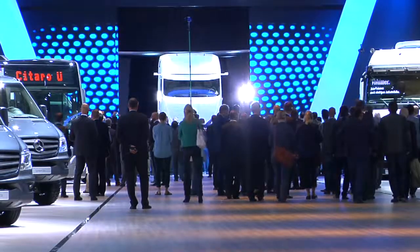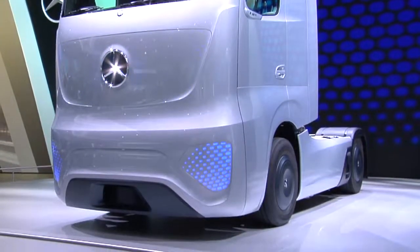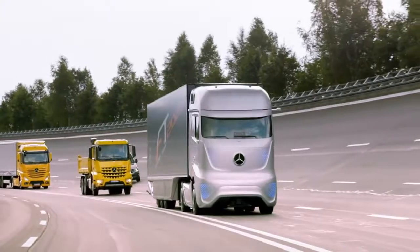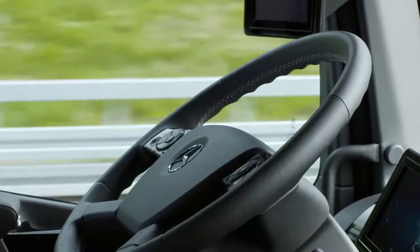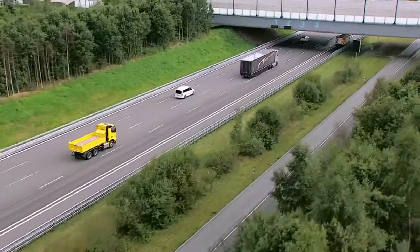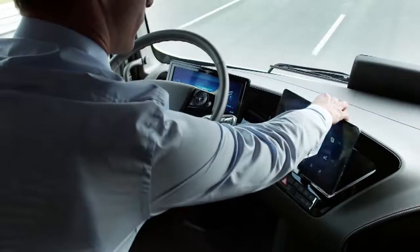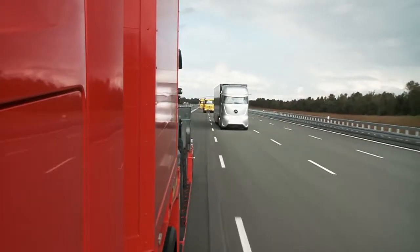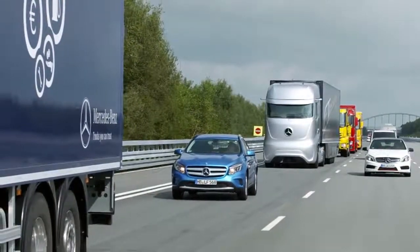On the topic of the future, this is what trucks will look like in 2025 according to Daimler — trucks full of technological gizmos on the path to autonomous driving. A machine never fails, so we are combining machine and driver advantages into a perfect team. We wanted to keep the driver in the seat so he can return to driving operation at a certain time, but we gave him a comfort seating position so he can relax, raise his legs, use a tablet computer, and then return to his driving operation when needed. Daimler made it clear this development is not meant to replace the driver, but rather ease the monotony of highway driving.